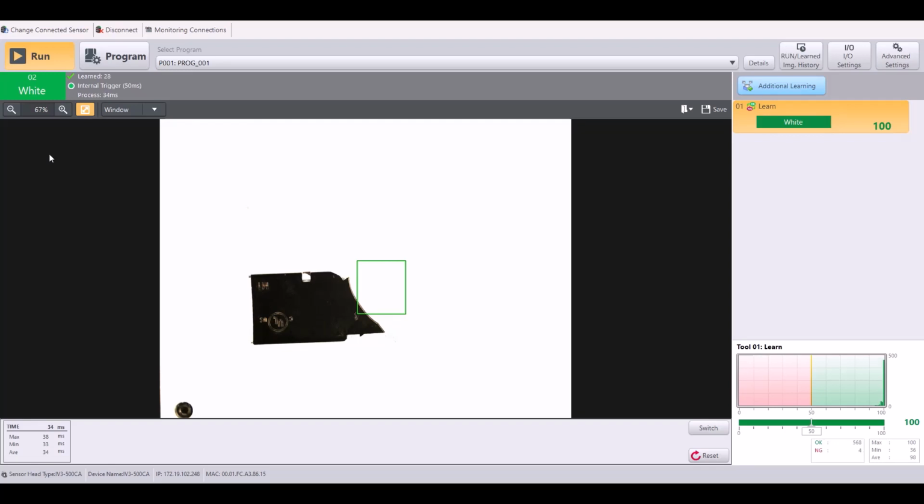So as you can see, this sorting mode program can be a really easy way to sort and identify through different components. Instead of having multiple different programs or using one program with multiple tools just to identify the color, I can accomplish it through a single sorting mode program.